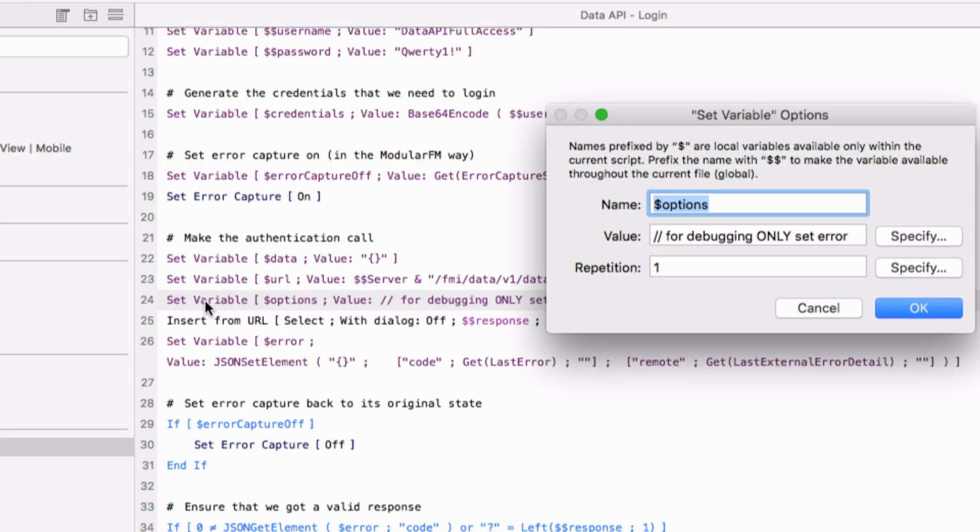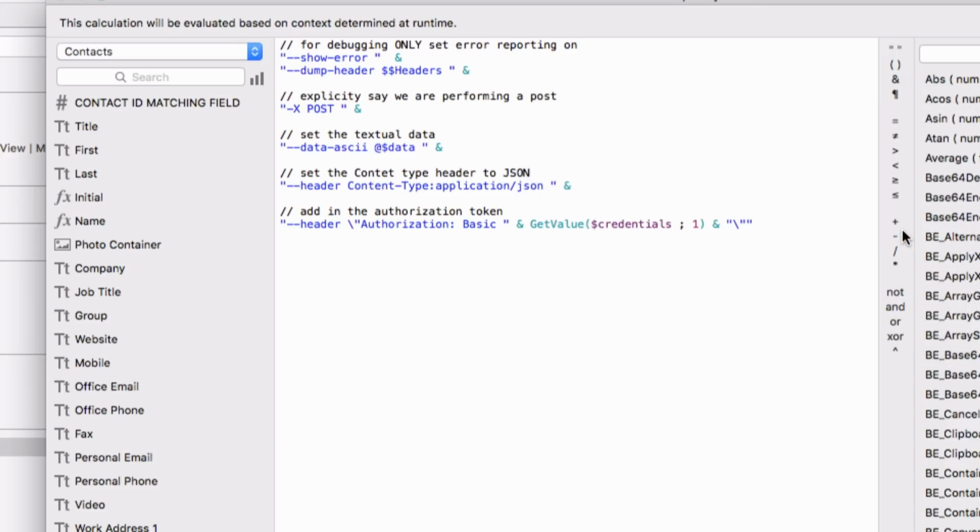We're setting up some options here for our curl request. A couple of lines at the top just so that we can do some debugging. We're doing a post because that's how we create our authentication. We have to send in that data, which is the data ASCII. The ampersand before the variable says, hey, FileMaker, don't send the string $DATA.